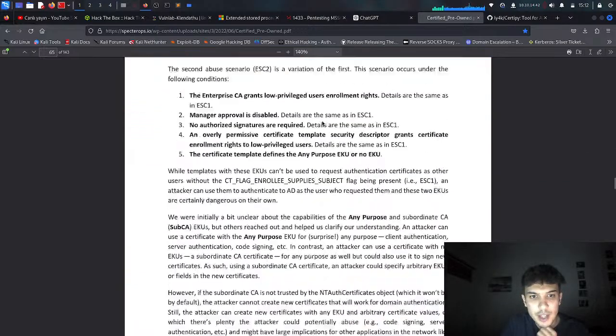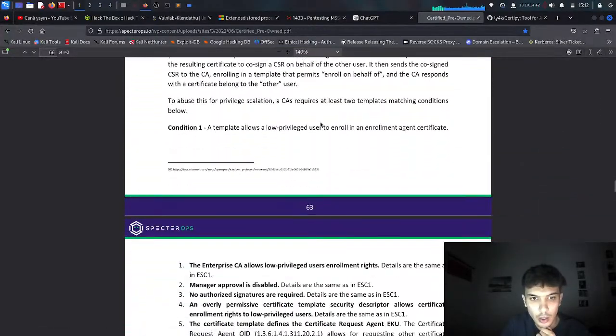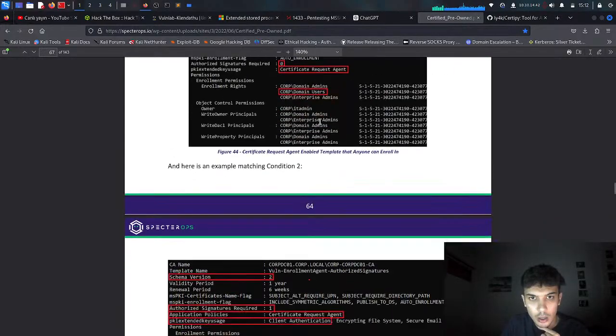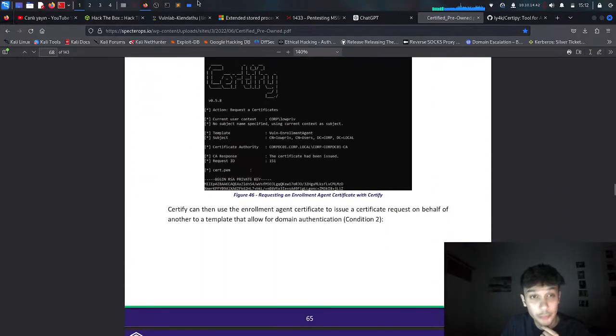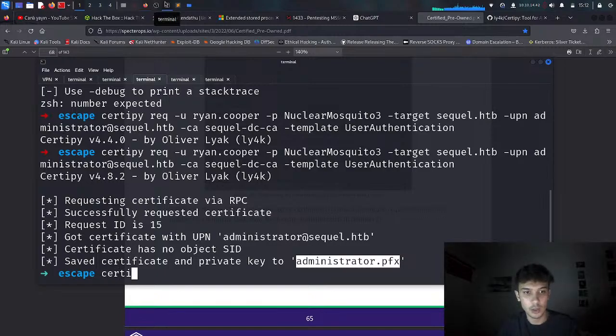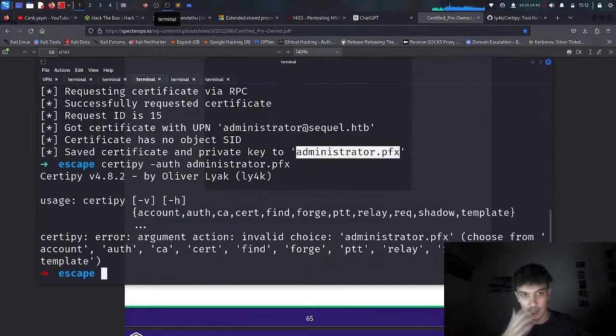Anyway, so let's do certipy auth on administrator.pfx.